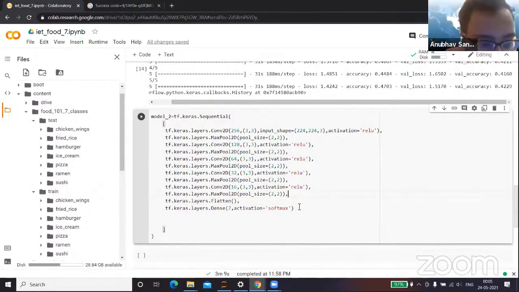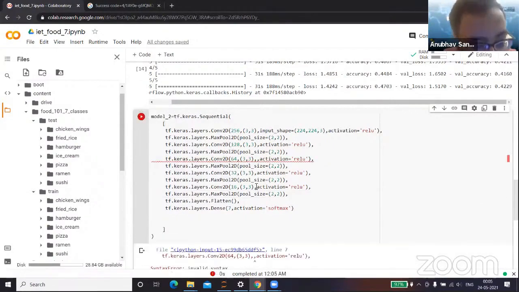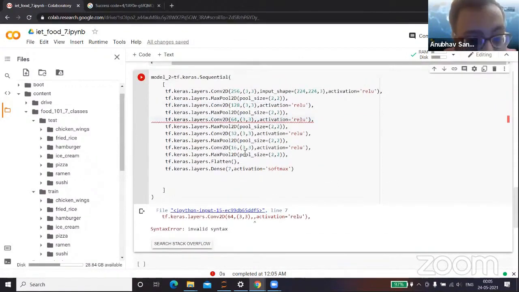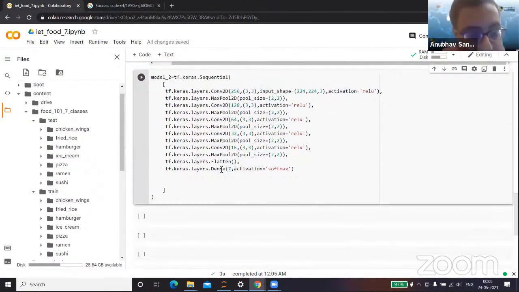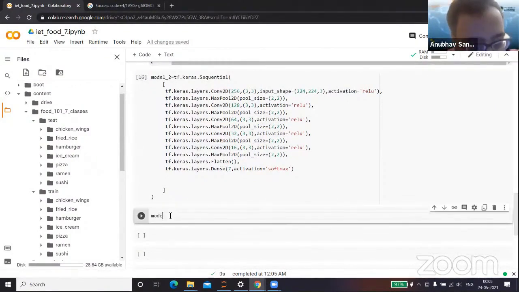Let me compile this once again now. So instead of 64, this time we started with 256, and then we stopped at 16. So compile it here now, and I guess this is giving me some errors. So why is that? Okay, this is done. And then again, we have to compile this model, which would be model2.compile.